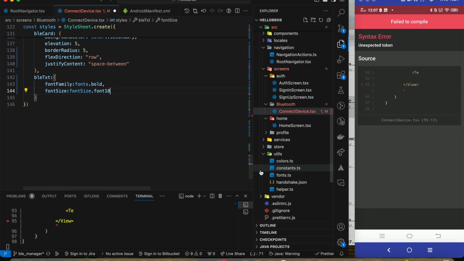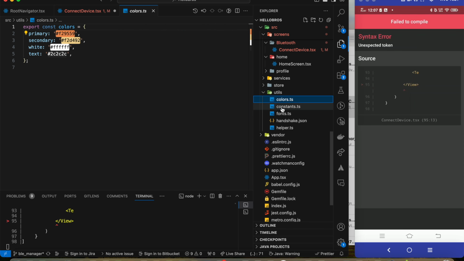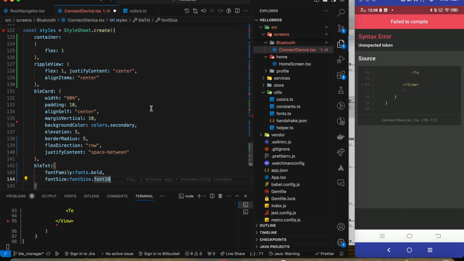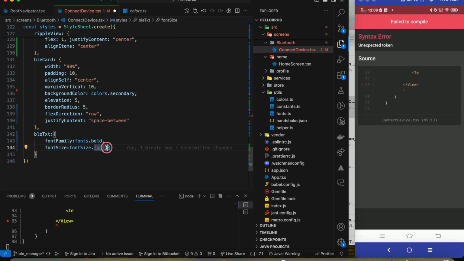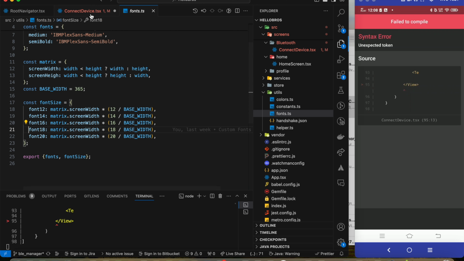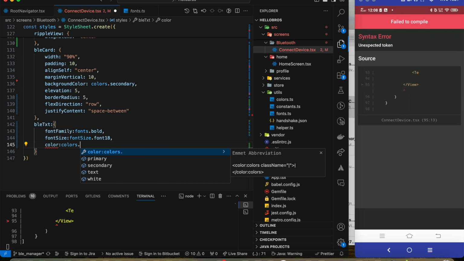We have already created these utils for the fonts, and we have already imported all the customized fonts here, the colors also. So you can check out those videos also. I will add the link in the description for those videos. So these are dynamically configured font sizes. So it will work for all the devices like tablet or Android and iOS. Okay, and color would be colors dot text.